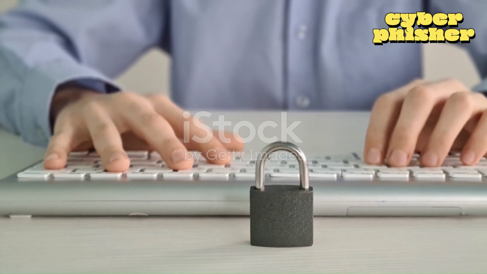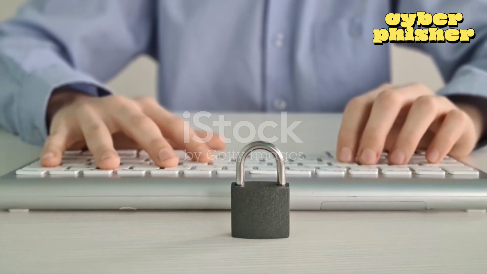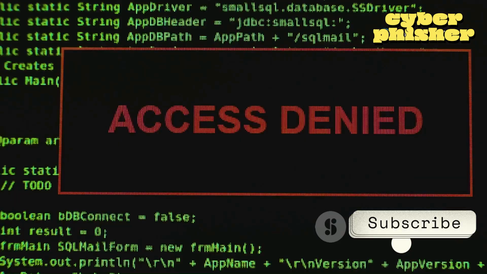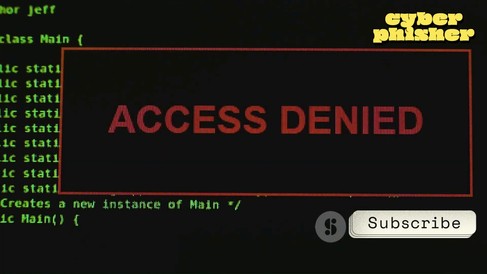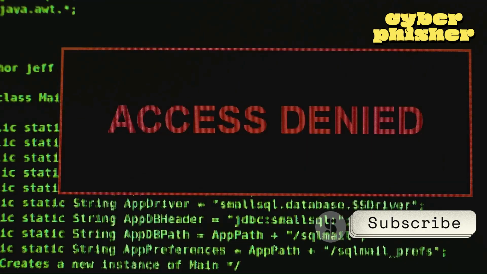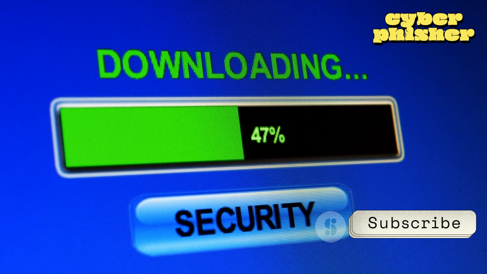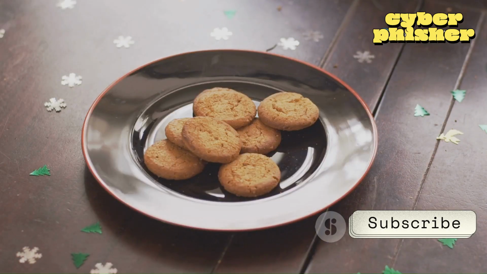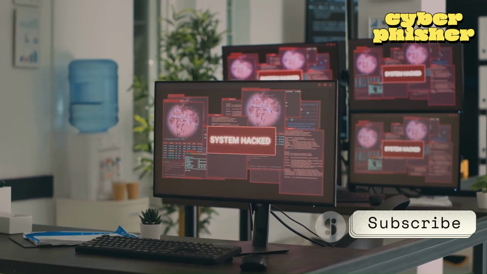In the digital world, it's like that old saying goes, trust no one, not even yourself, especially when it comes to the code and data flowing through your app. If your app doesn't verify the integrity of its code, or the data it receives, you're setting yourself up for disaster. Think about it, downloading a seemingly innocent update or plugin without verifying its signature. That's like blindly eating a cookie you found on the ground. It might be fine, or it might be full of malware just waiting to infect your system.